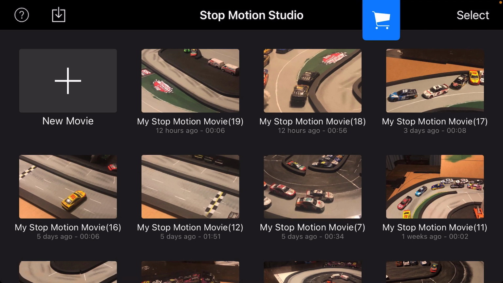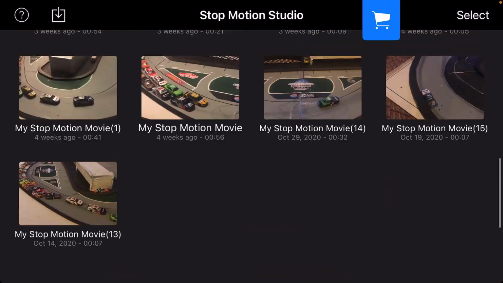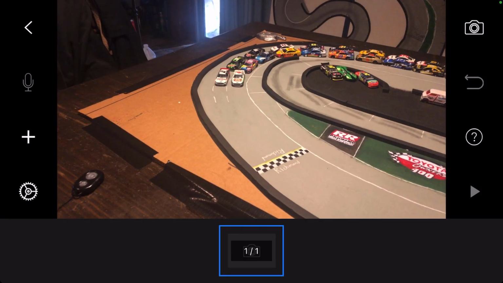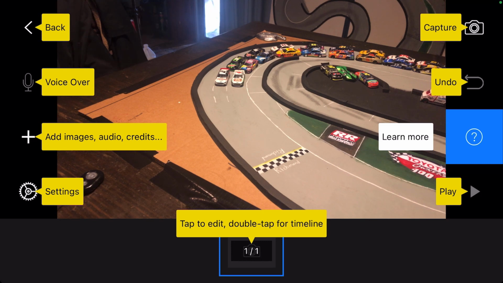So basically how this works, if you guys have never seen or used this app before, is that when you have it loaded up, of course you won't see all of these, but you will see a tutorial one first, and you can tap on that, watch it, see what it shows you, and all that. Once you're ready to make the stop motion, and you have all your cars set up, click the add new movie in the top left, and then it brings you to this, so you can see my hand, see the camera and all that. So I'm just quickly clicking this question mark right there, so you can see all of this stuff.